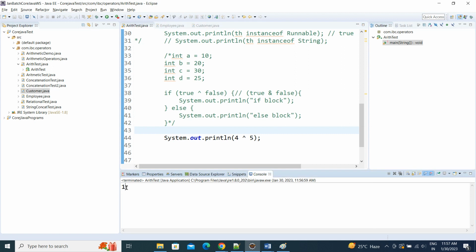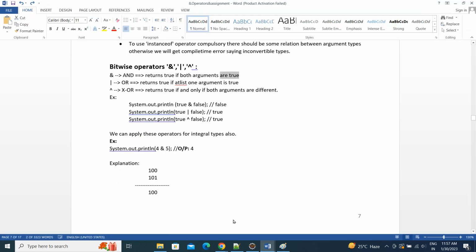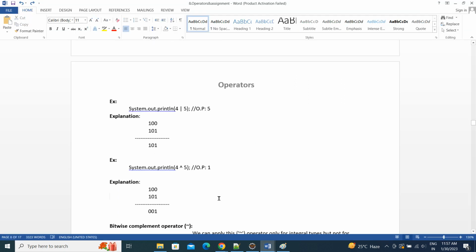What is it giving? 1. Why is it giving 1? See here, guys. If one is true and one is false, then in that case only it will return true. If both are true or both are false, it will return false.